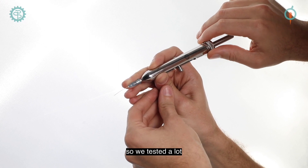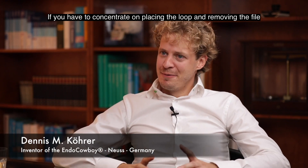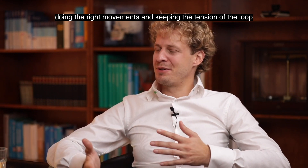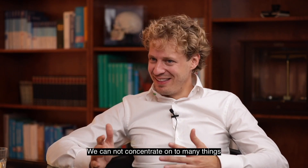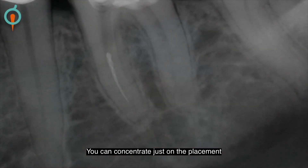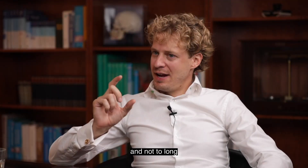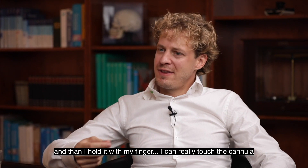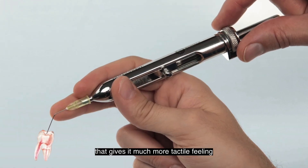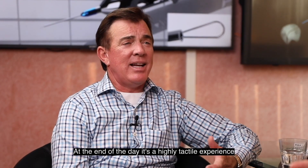The wheel is on the back. What we found is that if you have to concentrate on placing the loop and removing the file doing the right movements and also keep the tension of the loop, this is very hard — we cannot concentrate on too many things. So we chose a strong cannula, not too long, and I hold it with my finger. I can really touch the cannula and feel the connection to the file, and that gives it much more tactile feeling. I can feel what I do. At the end of the day it's a highly tactile experience.